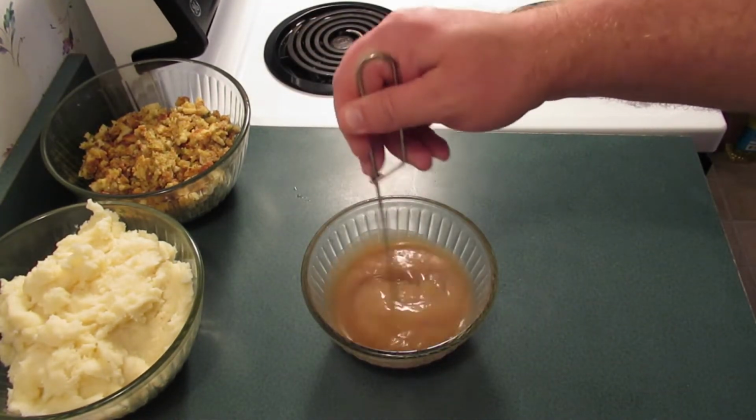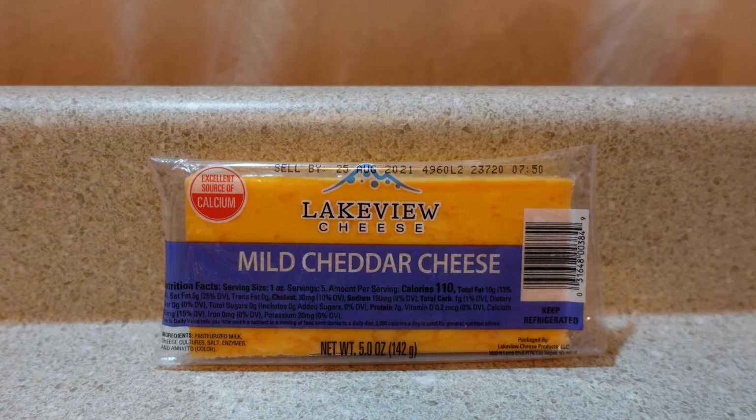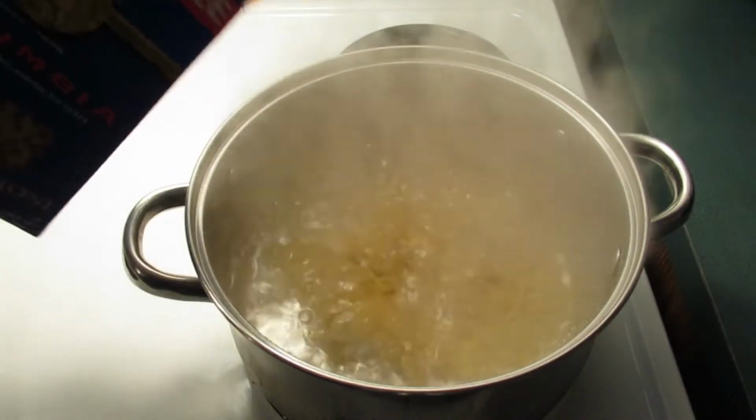Next, I need the pasta for the macaroni and cheese, and it's a really big box of pasta. I'm not going to use all this, and I also picked up one small block of cheddar cheese. I'm going to use about half the box of pasta and save the rest for another time.